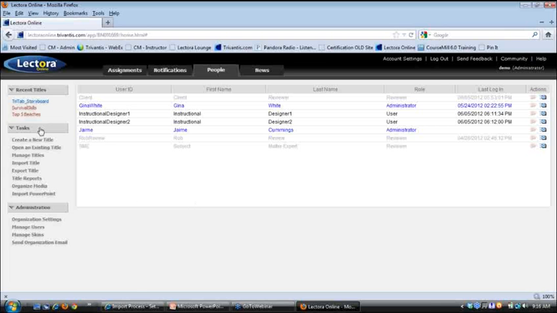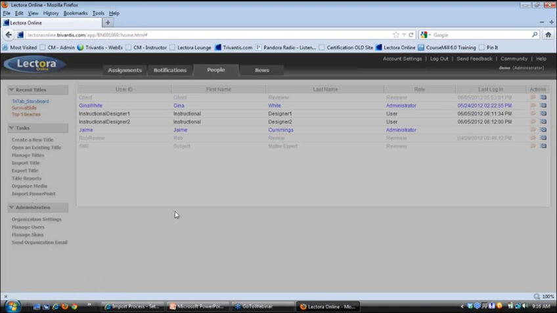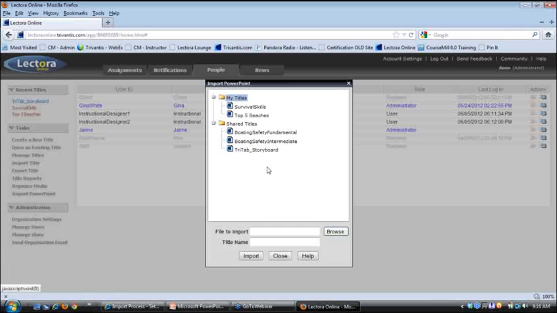And one of those being, if I take a look on the left-hand side, I can select this Import PowerPoint option. So when I select Import PowerPoint, it's going to present me with a separate window. Notice I can determine which folder I want to import that PowerPoint to. And I'll set it up here at my Titles folder at first. So what that means is I'm going to be the only one that has access to this presentation. I'm going to change that a little bit later, but for right now, I'll set it up in here.